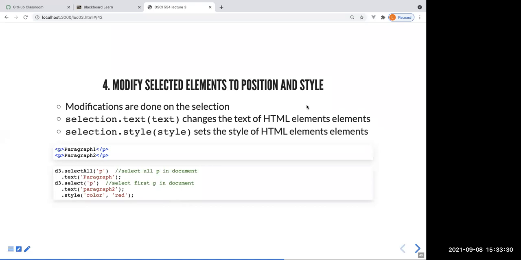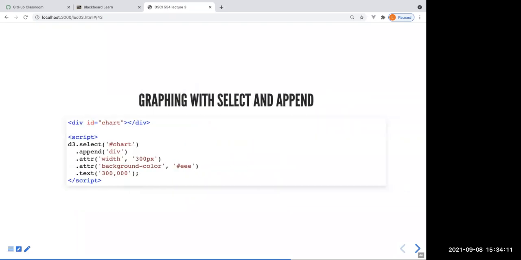Okay. So if you want to modify, here you have a couple of ways with HTML that also act on the selection, as you can see. The first one is to change the text. You call the text method, and you give some other text. If you want to style it, you can call .style, and you can set your style. You see that the signature of style is not style equal and a long string, but a property and a value. So if you have multiple styles that you want to set, then you need to chain them. It's not too complicated.